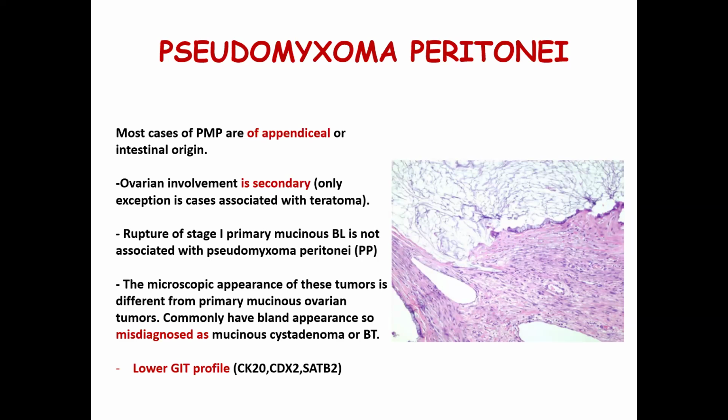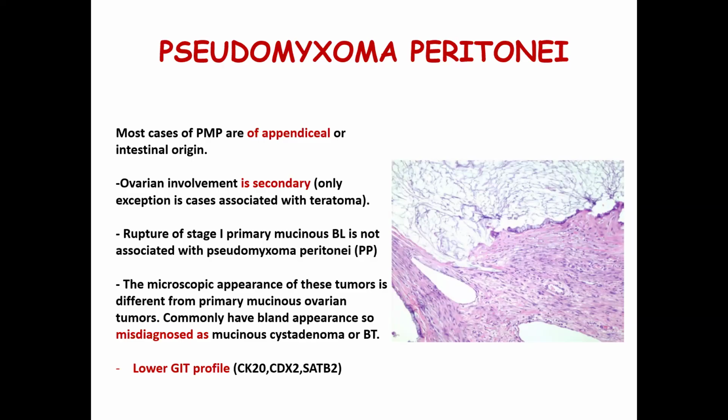If we have a pseudomyxoma, this tumor is not a primary ovarian mucinous tumor, because this is a common pitfall. We sometimes see reports that say this is a mucinous borderline tumor and say that the omentum shows mucinous deposits and there is mucin everywhere. So this is not compatible with this being an ovarian mucinous borderline tumor. As we said, this is mostly unilateral and stage 1 at presentation. So if we see any mucinous deposits outside the ovary with accumulation of mucin, like the picture of pseudomyxoma peritonei, this is most likely of appendiceal origin.